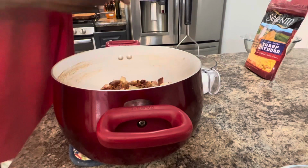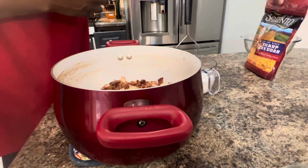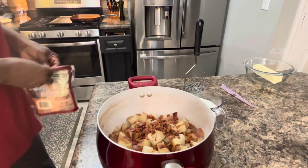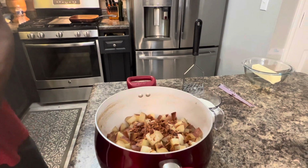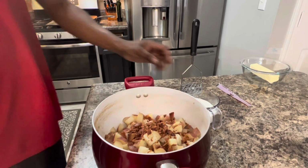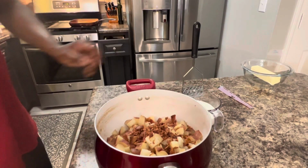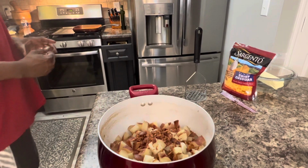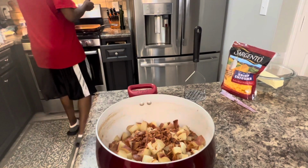Let me tell y'all about a trick about making mashed potatoes, if you don't know. You should never put cold milk or butter in your mashed potatoes because it's going to bring the temperature of the potatoes down. You always want to bring the milk and the butter up to room temperature at the very least. Man, I never did that before.